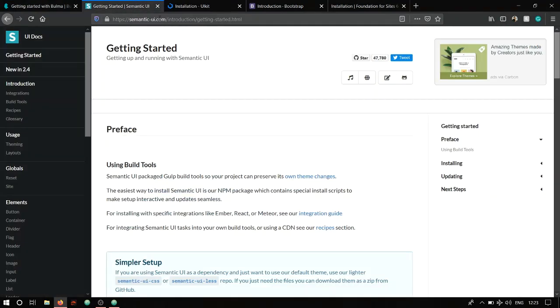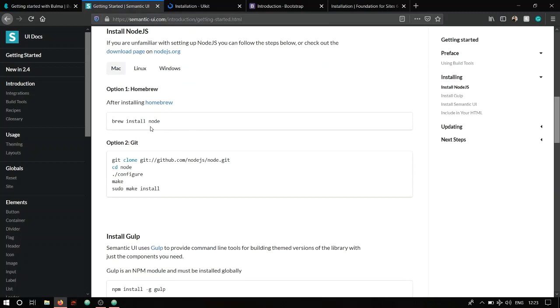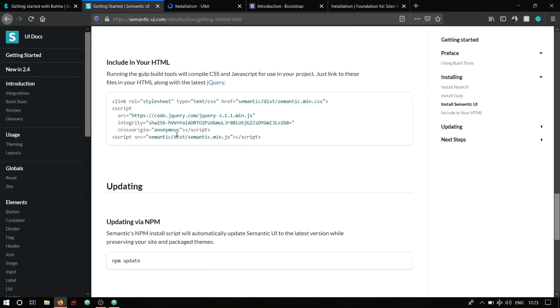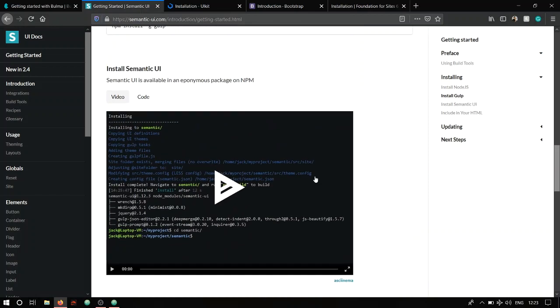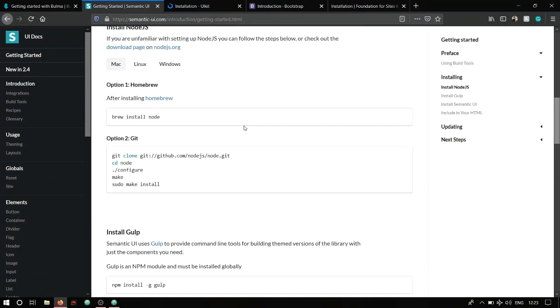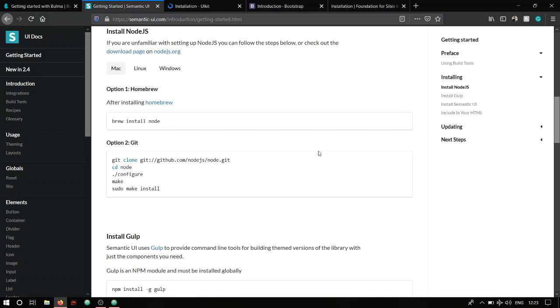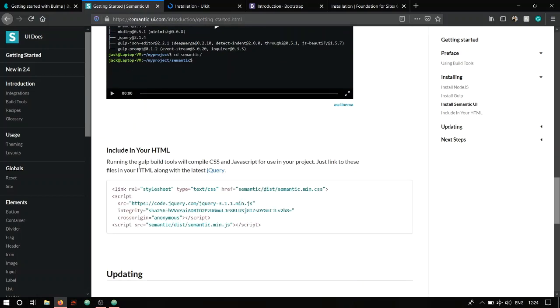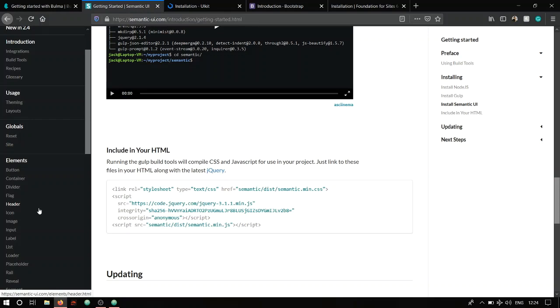I guess I didn't show you how to do it for Semantic UI. After you click on Get Started, you can come down here, and after installing Homebrew and brew installing node, you can start working with it locally. Or down here you'll also find the CDN link, which you can just copy and paste inside your HTML file. The reason I'm telling you to copy the CDN link instead of downloading it locally is that the connections are really complicated. You just need to give the entire path of a few modules. So instead you can just copy and paste the link and start working with the documentation.